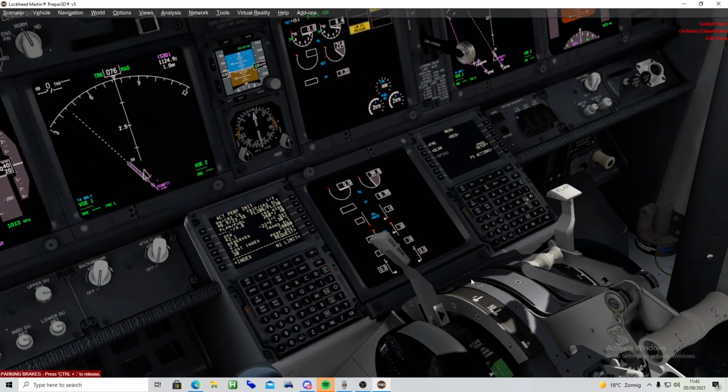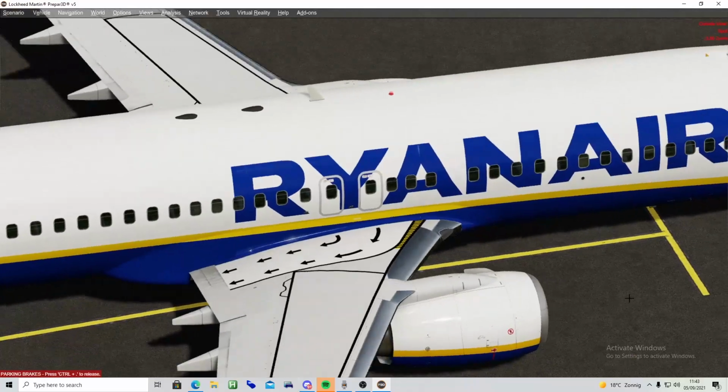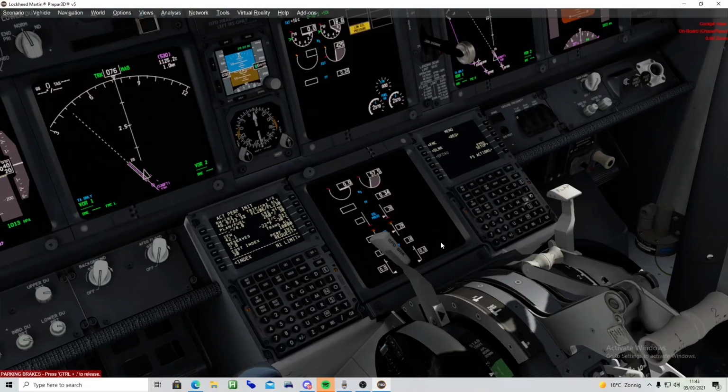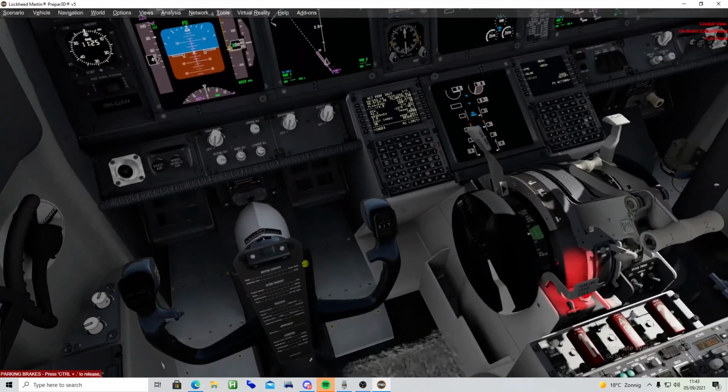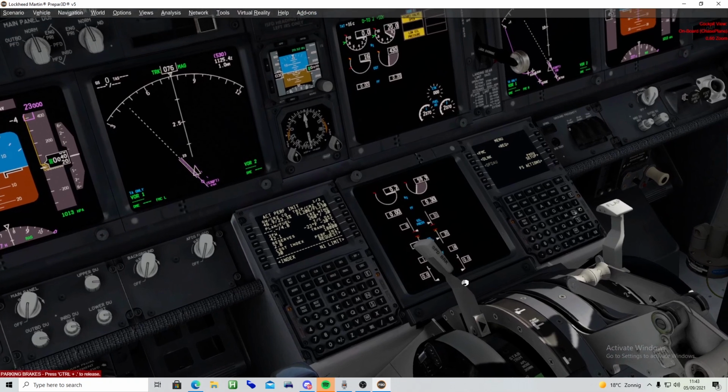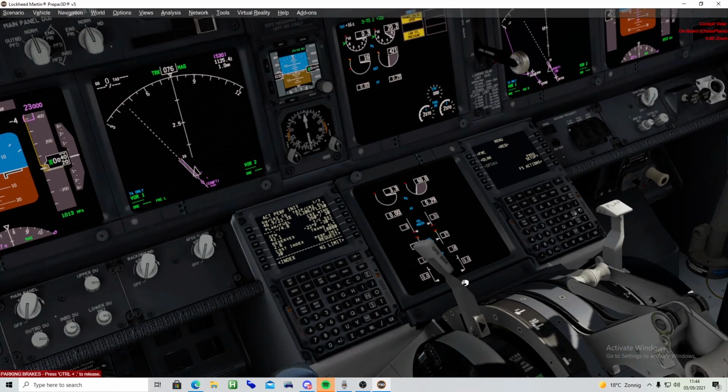And the engine is coming online. Engine 2 is online. Let's go with engine 1. And 2 coming up. And 1 is rising. EGT still stable.